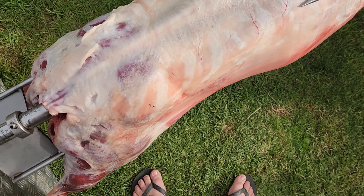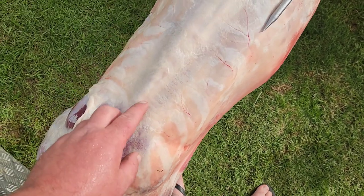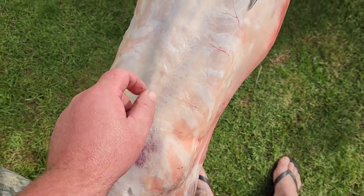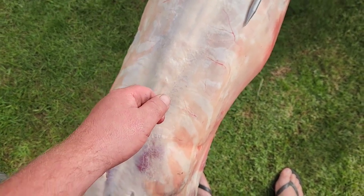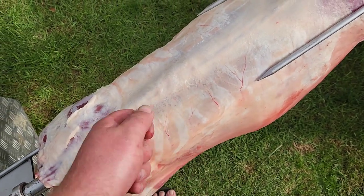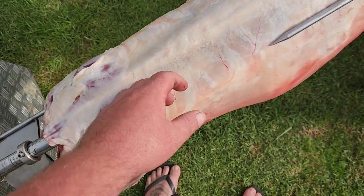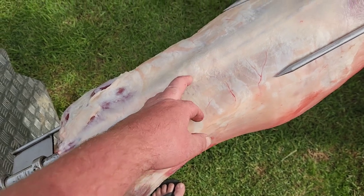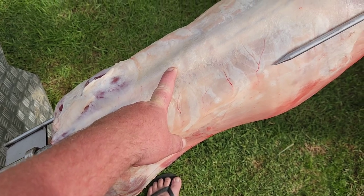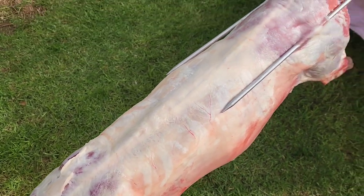Now, when I tie the backbone down, I get a small piece of timber and sit it over the backbone. Then we go down through there, around the pole, twitch it underneath, and then we get a bolt or a gimbal or something and we twitch it right up tight. Now the piece of timber is to stop the wire cutting through the backbone as the animal cooks while it's spinning. Alright, let's get all that sorted.